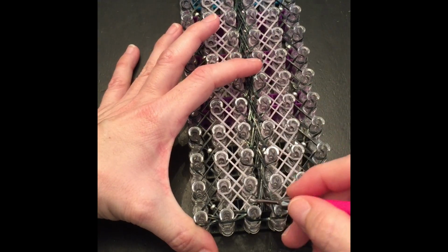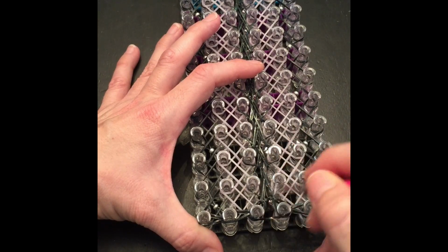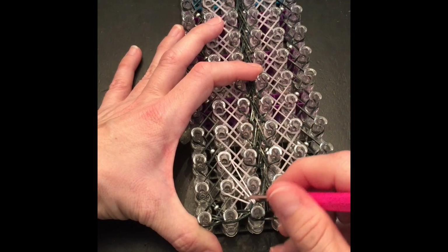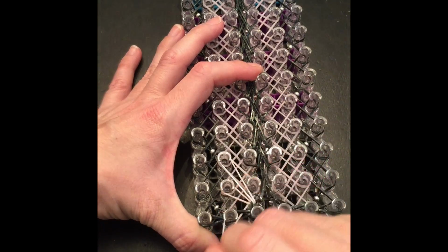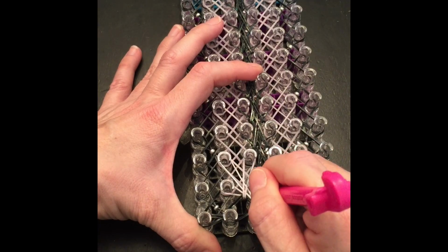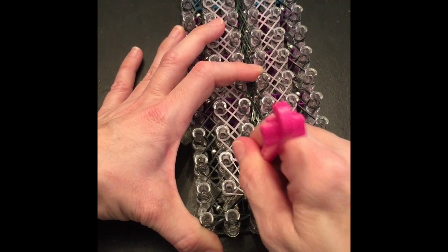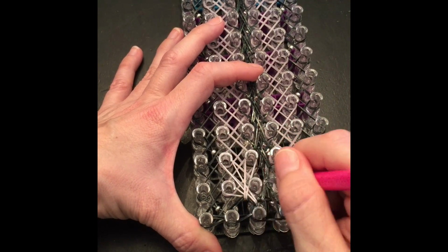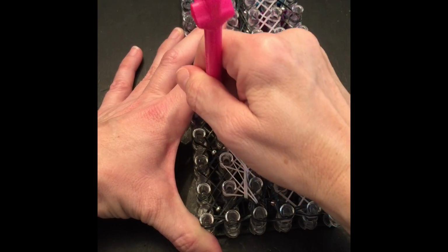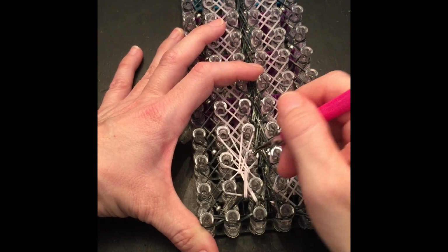So we're going to go on the left side now. Going to grab the band that's on the top, which is this one. We're going to start in this peg and go with the one above it, and then go the one above it, just like that. Okay, then we're going to come over here. Oops, I got the wrong one. Oh, what happened? Okay, what we're going to do is get the next band, and we're going to bring it over and over.